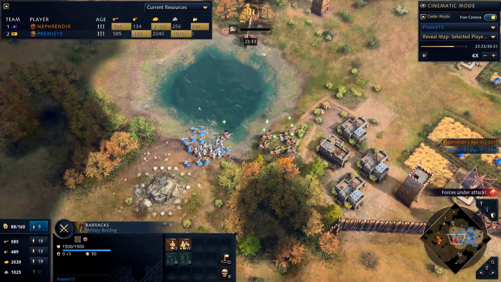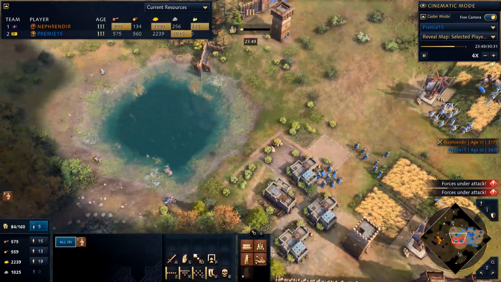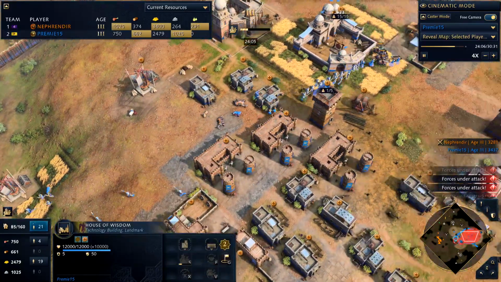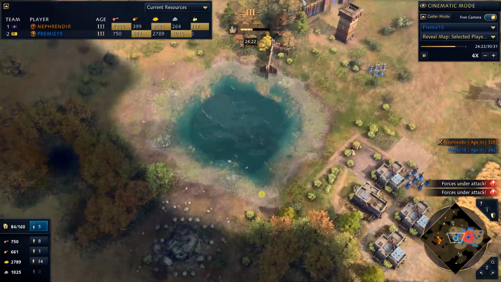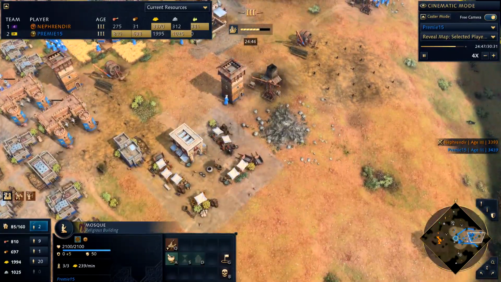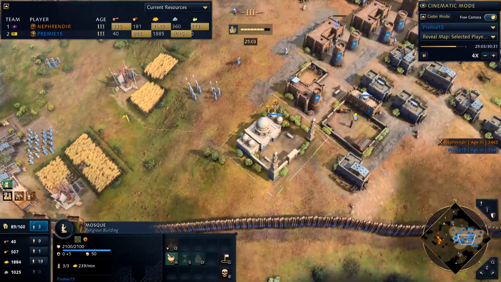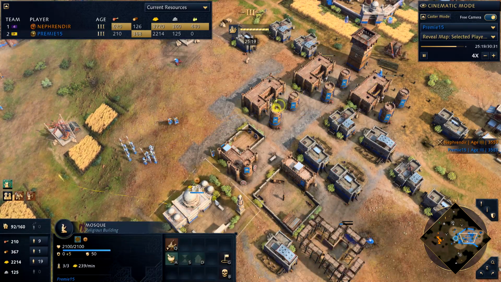You responded too much to this raid. These spearmen could stop this raid. Instead, you let him buy himself time. Just rebuild the wall. You're in such a good spot. You should win this game. You just gotta spend your resources. What, are you saving them for next game?